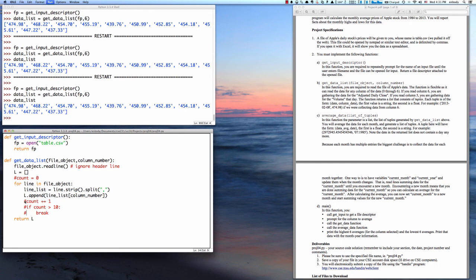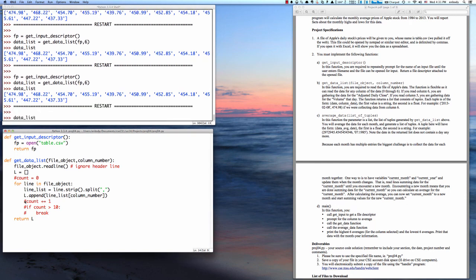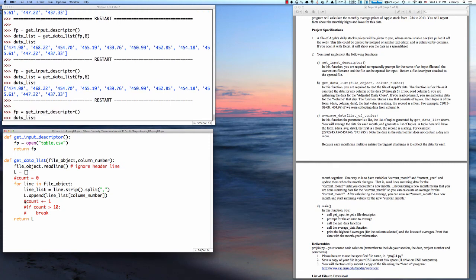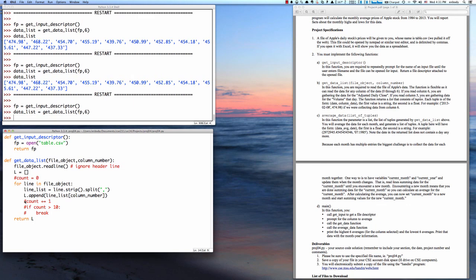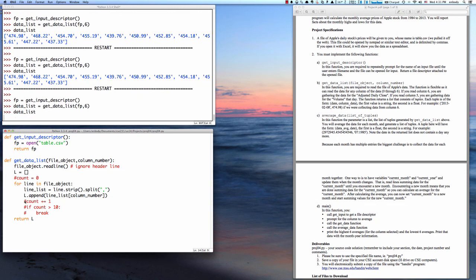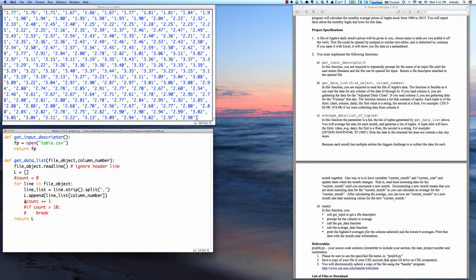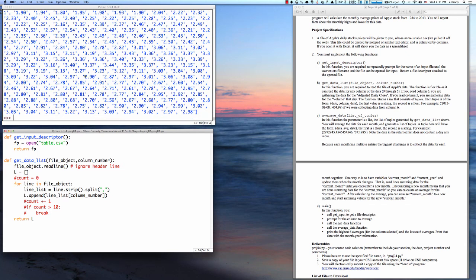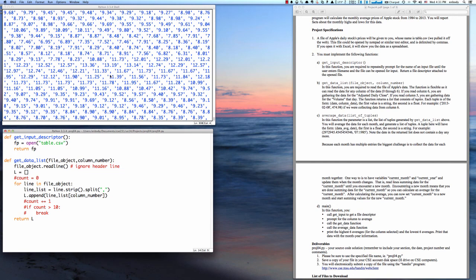When I run this code this time, we open a file, we get everything in there, and now when I look at the data list, I get a lot of data. Whoa! We get lots and lots of data. Like, a lot of lines of data, so many that we don't even want to think about looking at these.